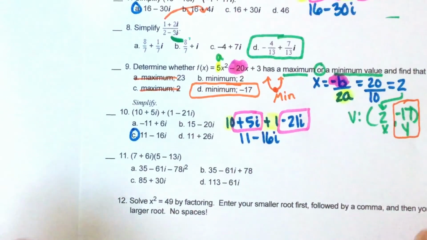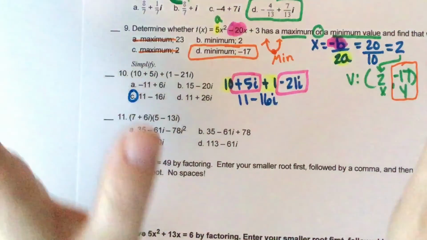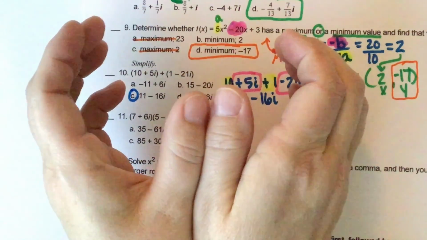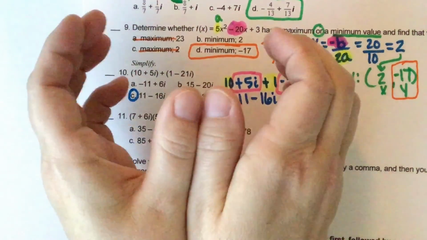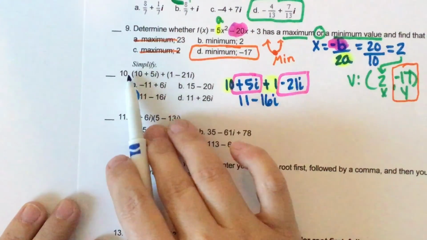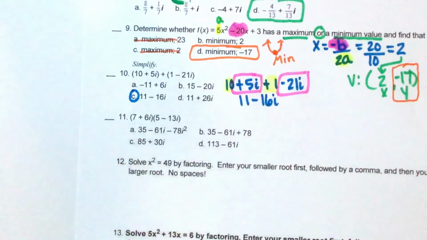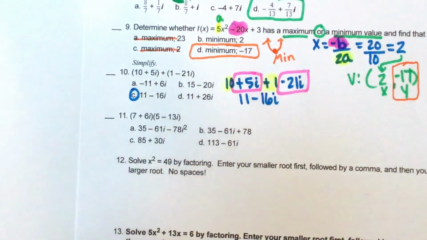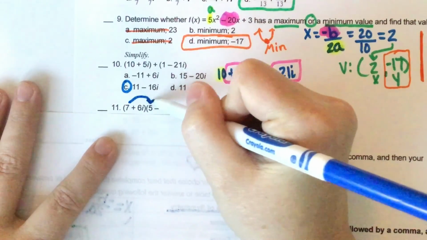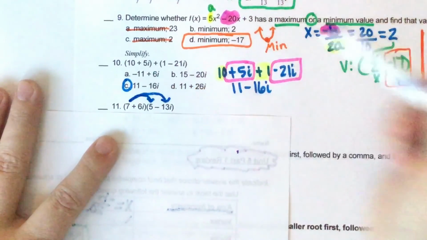Okay, now number 7 is a different story because the parentheses are smushed. If parentheses are smushed, we're going to FOIL or double distribute. If parentheses are not smushed, then you just look in the front and middle for something to distribute. Okay, so when I distribute this, I'm going to first distribute the 7, and I'm going to multiply it with both numbers in the back.